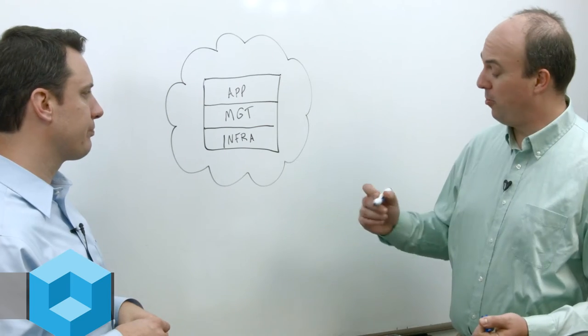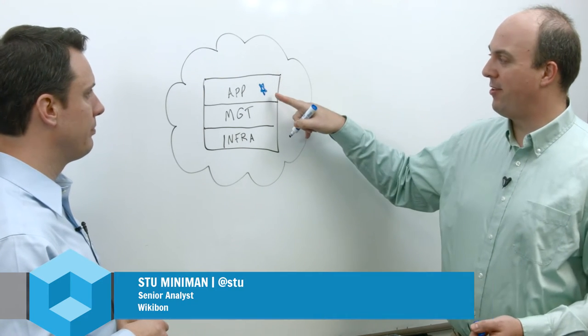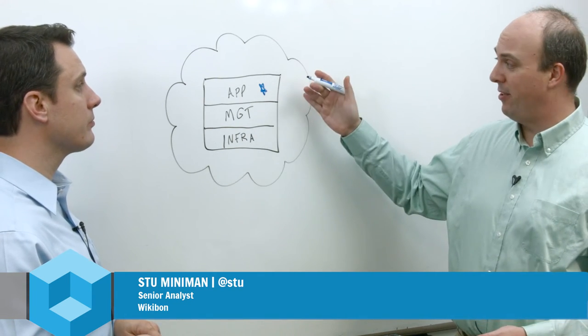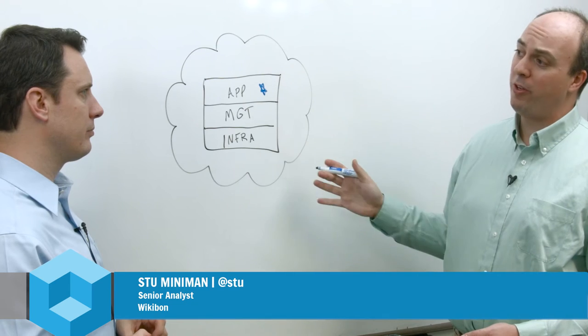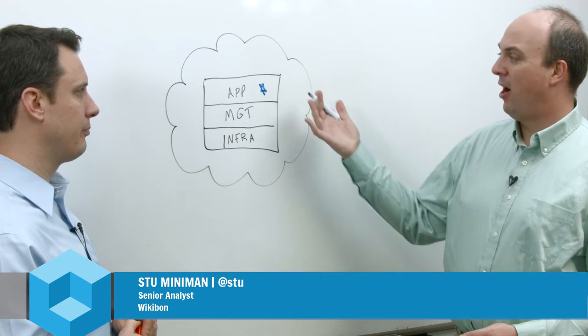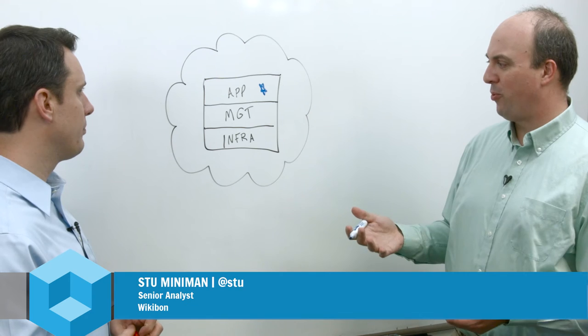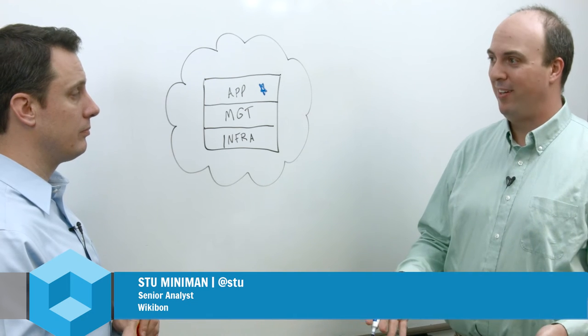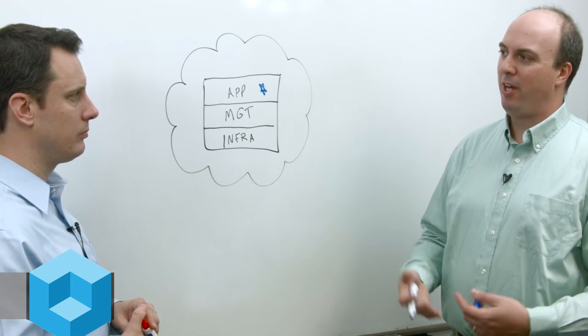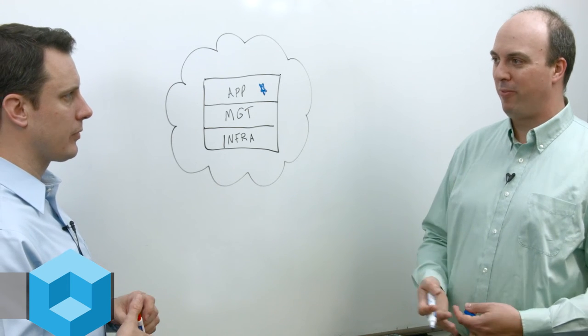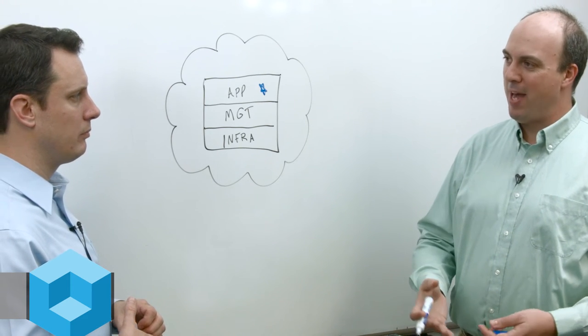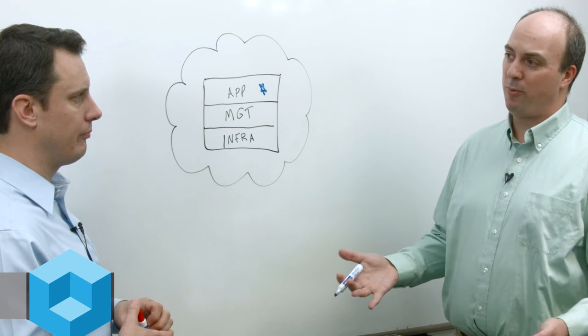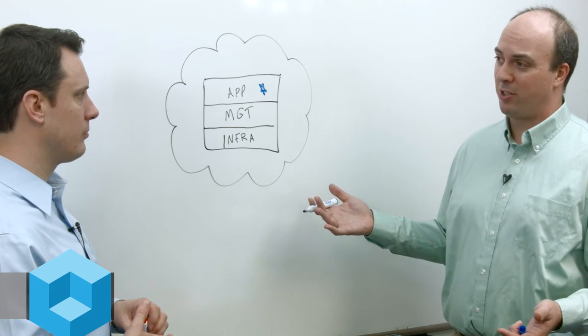That's critical, Brian, as you point out here. It's really here where I need to have the service levels or the service level objectives, driven from the application because that's the whole reason the application's there, is to deliver for that application. One of the things we've seen growing from the infrastructure is if I was a converged infrastructure and it's a box, managing multiple ones of those boxes has been difficult. I think back in the networking world, we've had years of that as to how do I manage not just a switch, but a lot of them together, how do I manage it more as a pool? That's what we're starting to see being done a little bit better with some of these infrastructure.